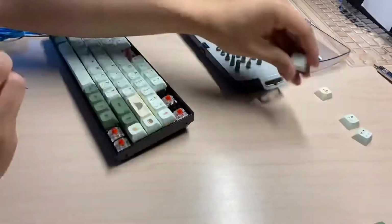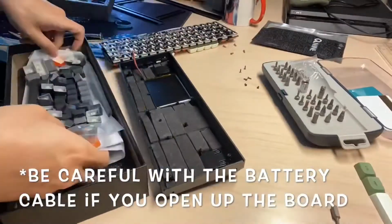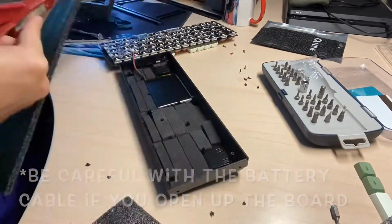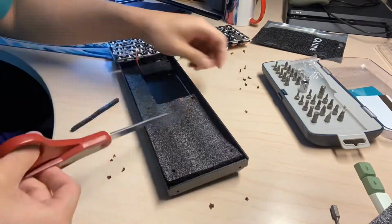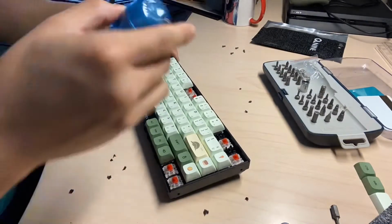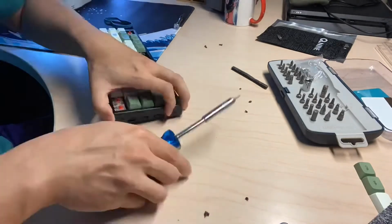It wasn't too long after that I realized the foam wasn't really doing much, so I decided to redo the modification, this time adding an additional layer of foam, because the rationale behind it is that you want the foam to dampen the impact of each keystroke. So if the foam is not contacting the PCB and the bottom, then the foam is not absorbing the force, and therefore you don't get that denser, nicer sound profile. So that's what I did.